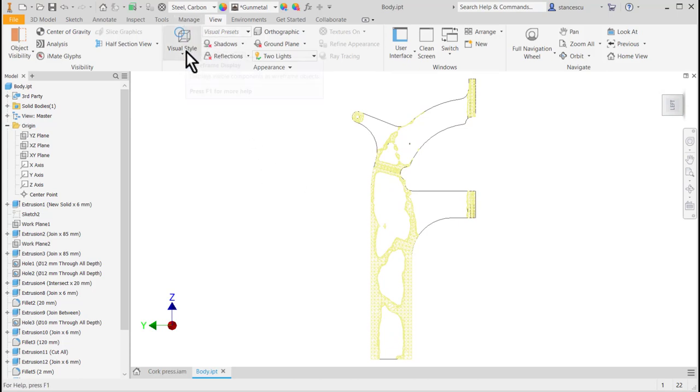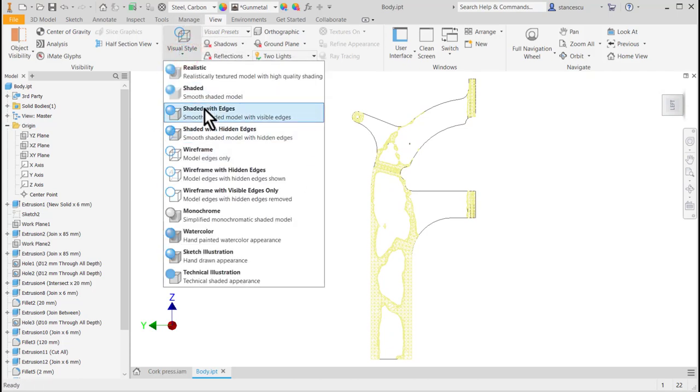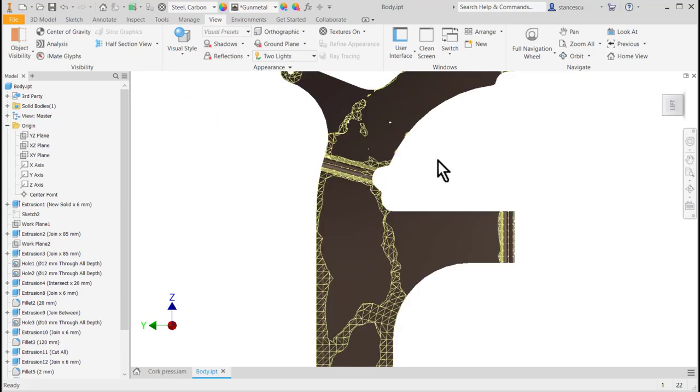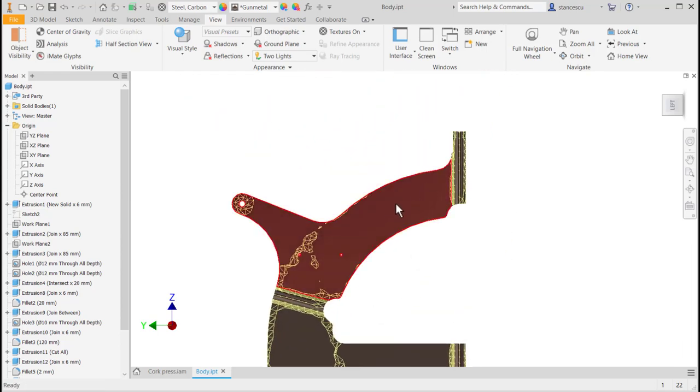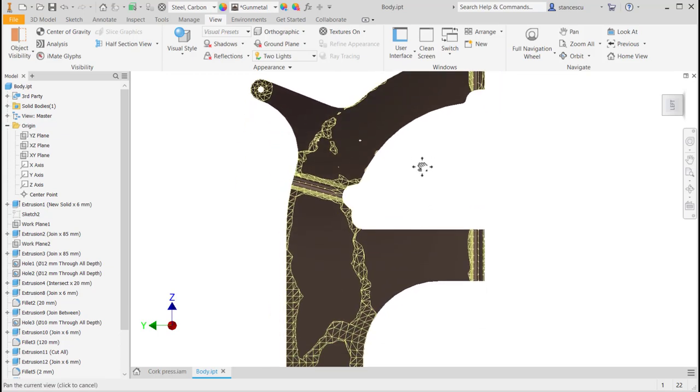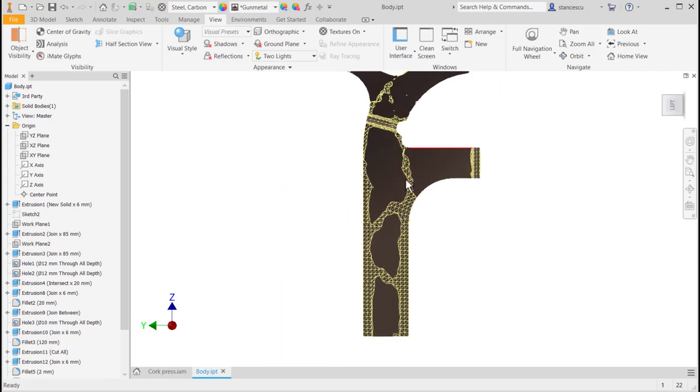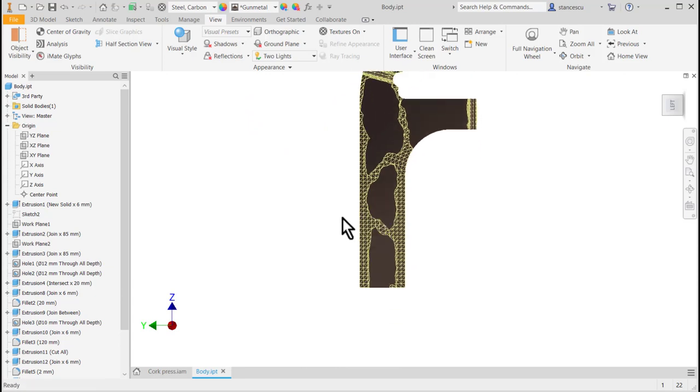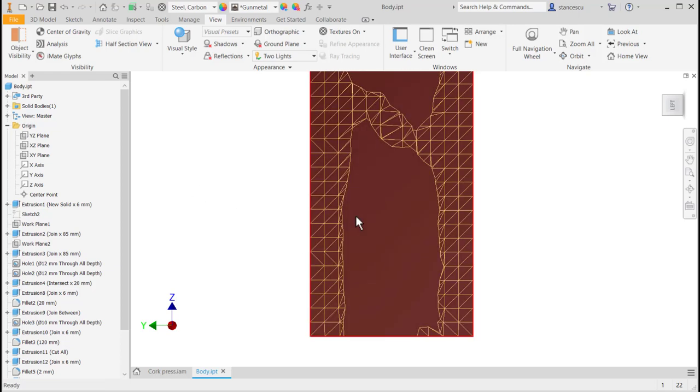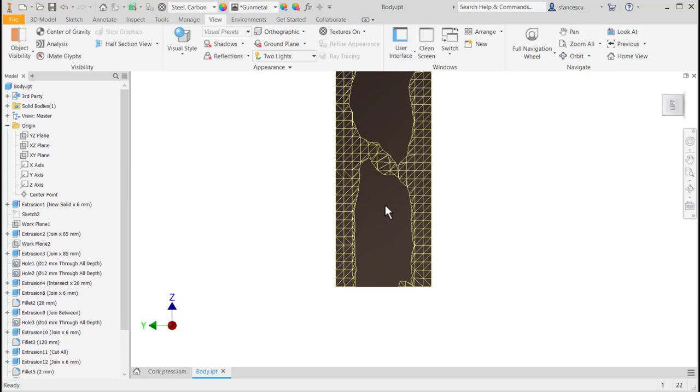I go back to shade it with edges, and now I create my own shapes for every missing material here by using the coarse mesh.